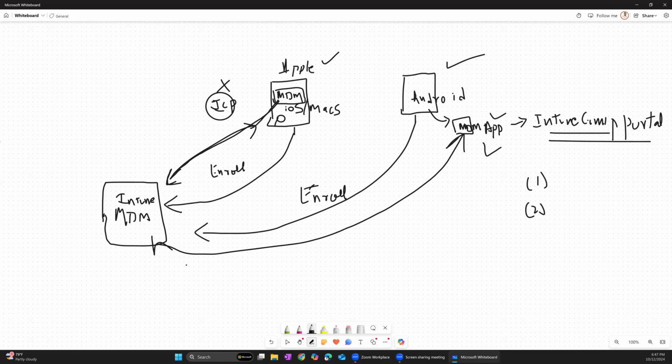So what do we get after the device is managed? So this is your device. Since your device is now managed, I can see some of the information. It depends on what way you manage the device. A lot of things will get confusing going forward, and hence they made it simple: user-based and device-based enrollment. If it's a device-based enrollment in iOS, you can actually wipe the device. If it's a user-based enrollment, you cannot wipe the device, and administrators will not have a lot of control to see.